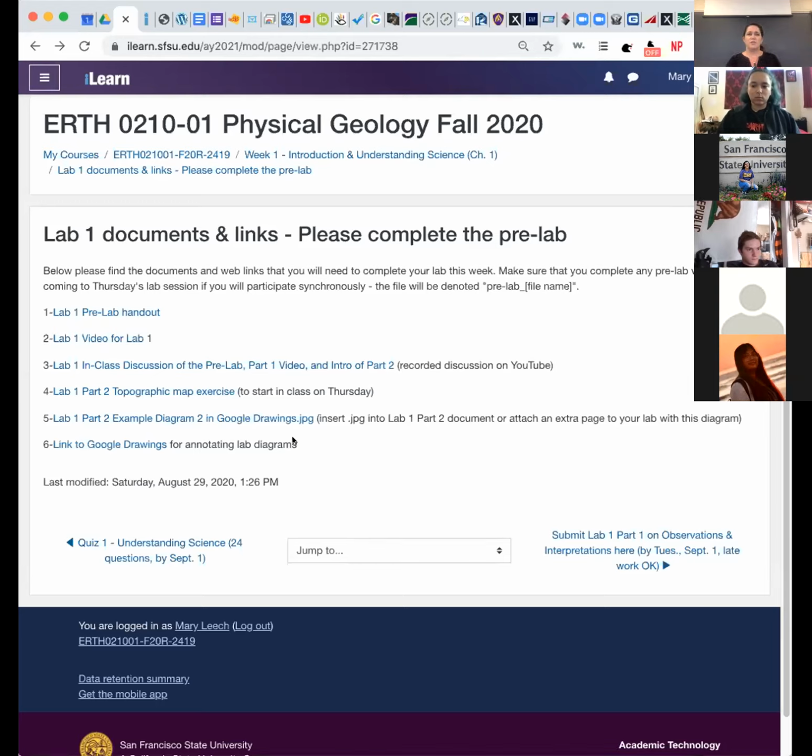You're given a choice of a JPEG or a PDF when you download from Google Drawings. Then you can pop that image, that drawing, right back into your lab in place of the original question as your answer, or at least part of your answer. You can also type, so you can put an arrow to something and then type, this is the stream. The annotations are sometimes pretty critical to understanding the drawings.